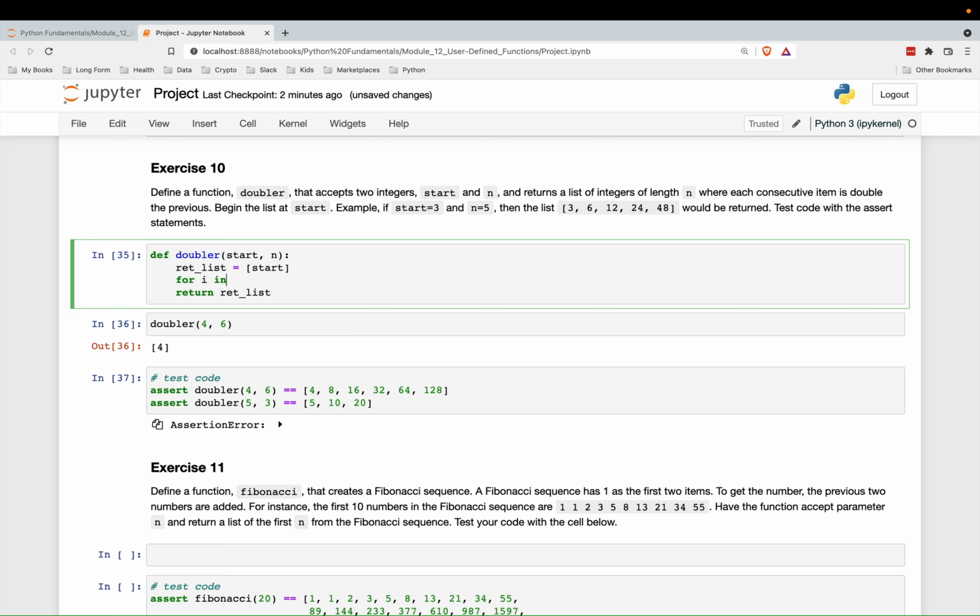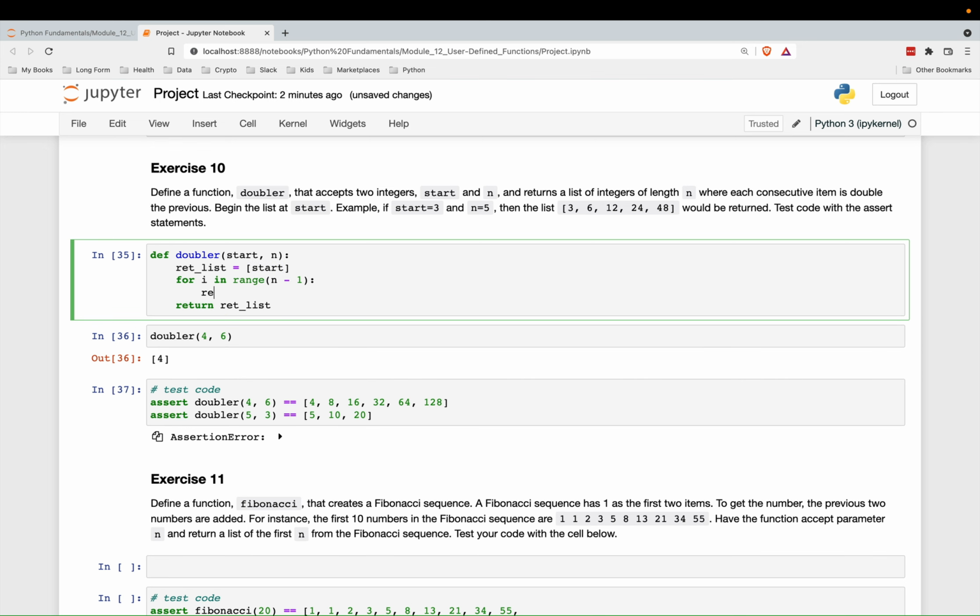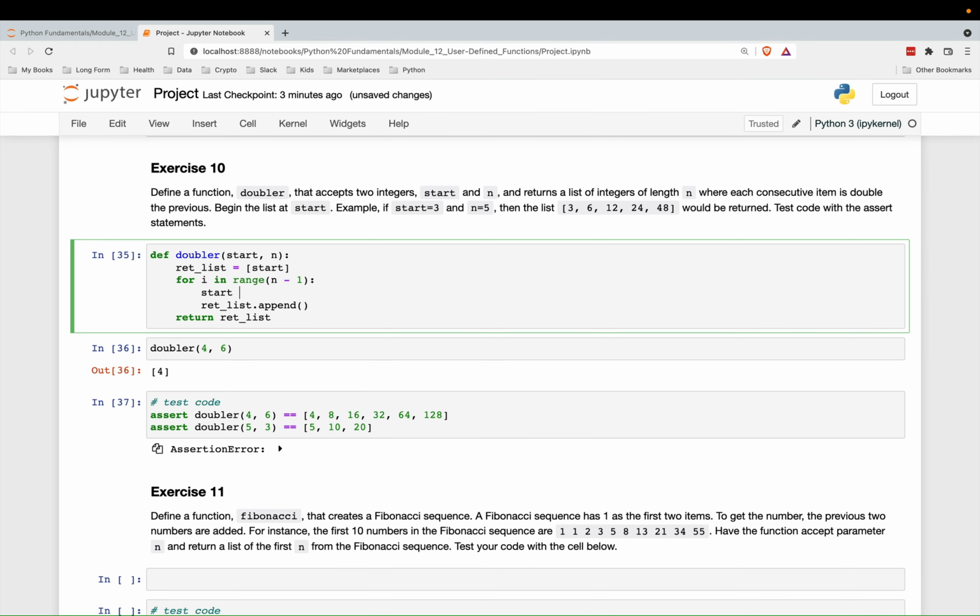All right, so we need to iterate through, and we're going to do n iterations, and not actually quite n. We're going to do n minus 1 because we already have the first value in our list. We want the total length to be n, so we're only going to keep adding until, so we want one less, right? So return list, each time we're going to append the start value doubled. Okay, so what we can do here is we can just continually multiply the start value and reassign it to itself, right? So we'll reassign it to itself, and then we can append that value. All right, so let's do this.